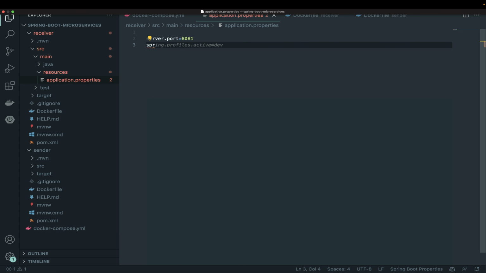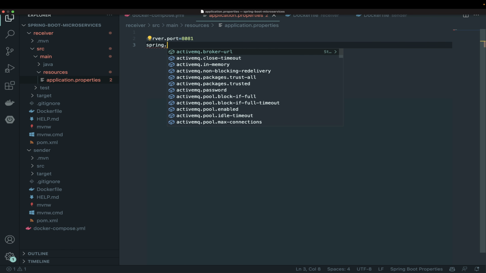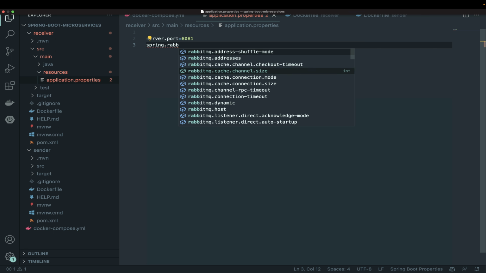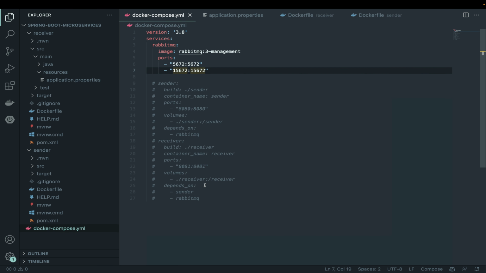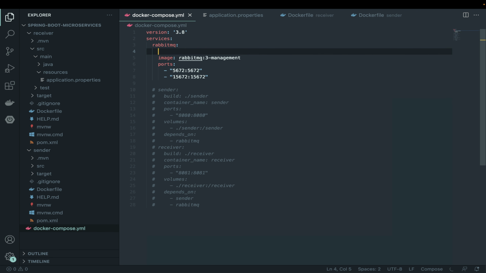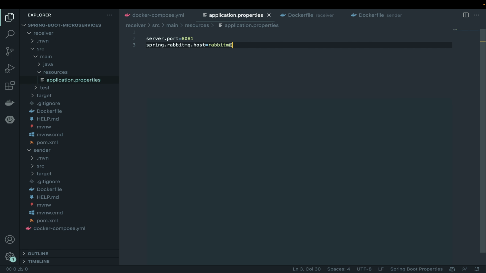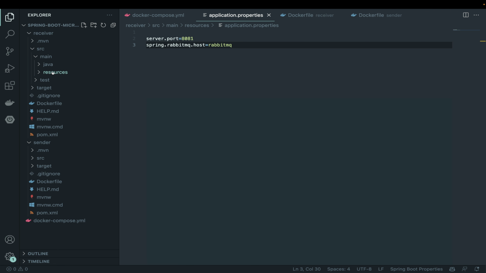spring.rabbitmq.host, which is rabbitmq, which is the name of container. Make sure to define this thing as the name of container. So container name is needed, otherwise it will create the container by different name. So it will directly take a host from there to here. This is a cool thing, I guess. So this is it, and after that we can proceed with the further things which is based on Java.